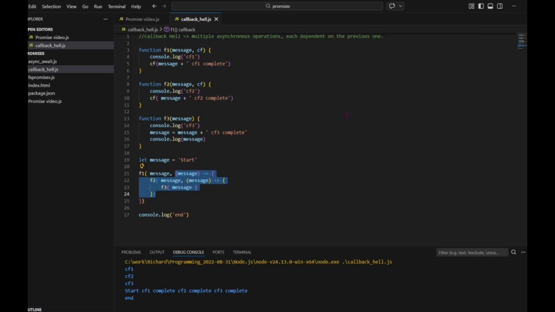And this is where it gets confusing, because the callback function is not just one function, it's a series of nested callbacks. So you have function 1, message, and then the callback. And then once that's complete, the function itself needs to call the callback function, which is all this. And then it goes to the next function, and so on and so on. And you can see it's pretty confusing. It's even hard for me to explain it.